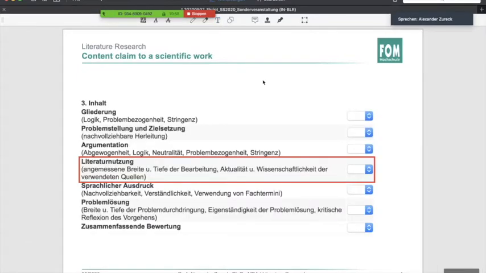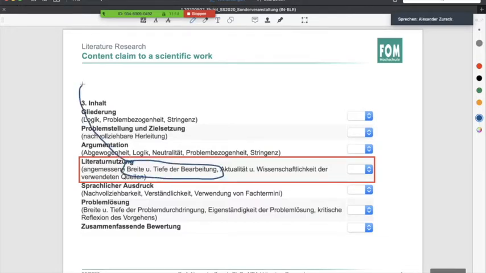So when we now go a little bit to the master thesis at the FOM, what do you have to concentrate on when we are talking about the topic of quantity? I highlighted it here a little bit and give you some more details on the slide.